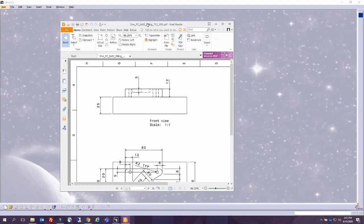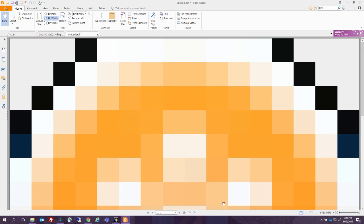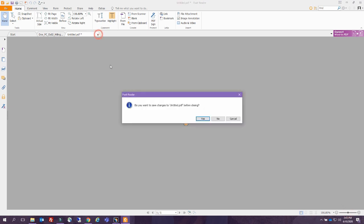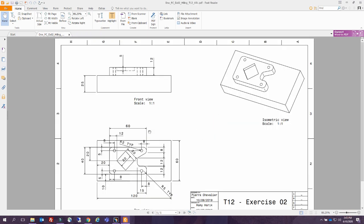So this is the exercise that we're trying to do today. We're trying to actually manufacture this part. What we're going to do first of all is design the part, design the billet, and follow all the different conventions that we talked about before.